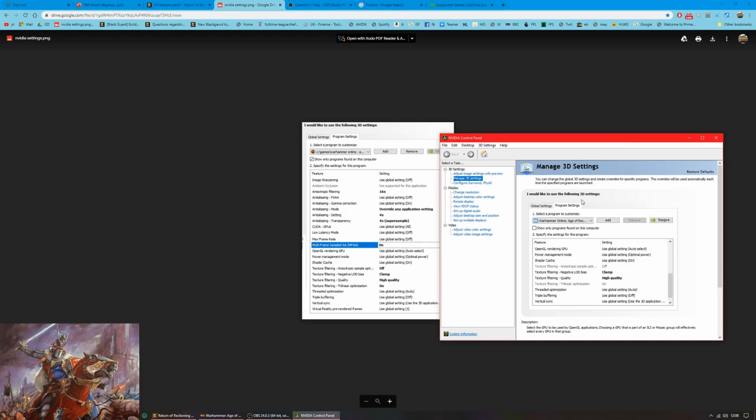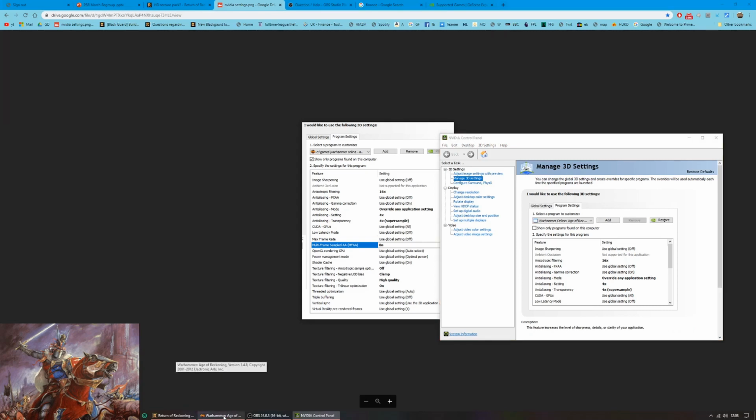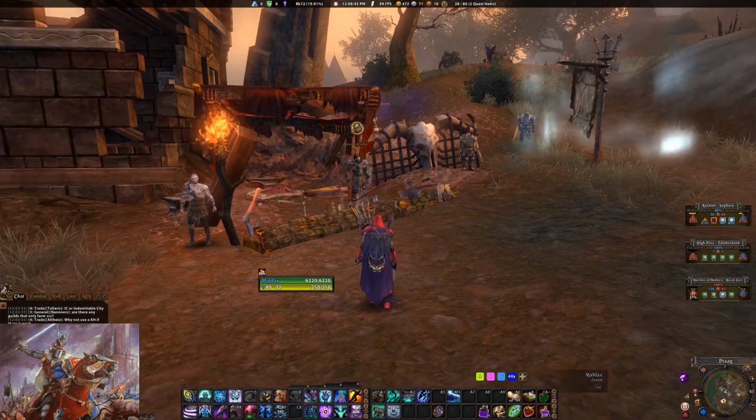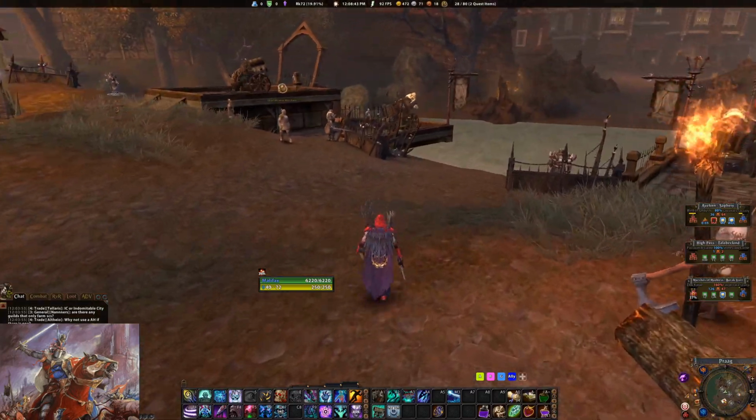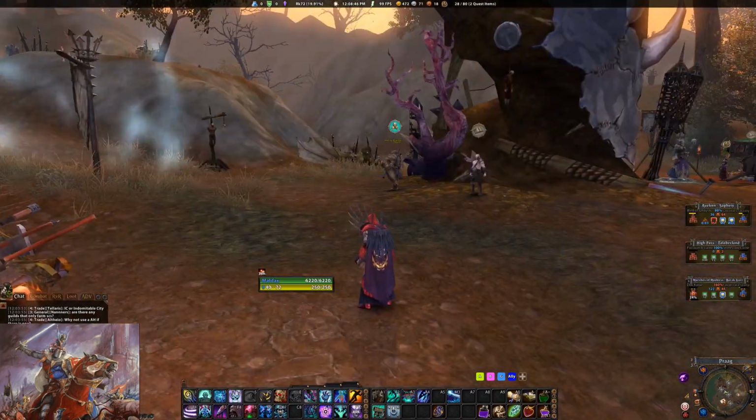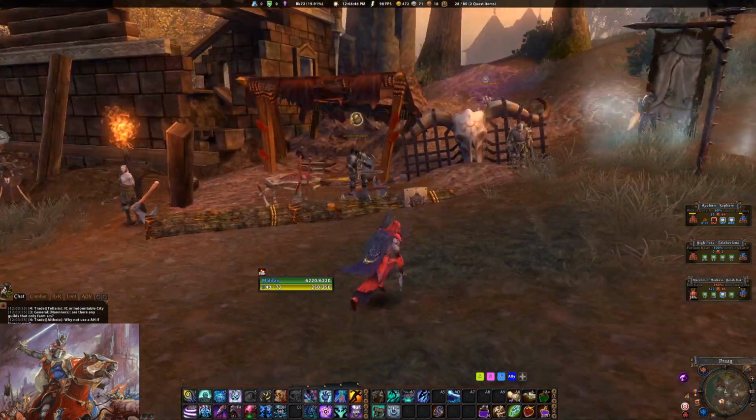So what this will do is essentially get the graphics card drivers to overwrite the game on certain settings and force it to do anti-aliasing mainly. So you apply those settings and then start your Warhammer client. And you'll see in here, it just looks a bit nicer, a bit smoother.